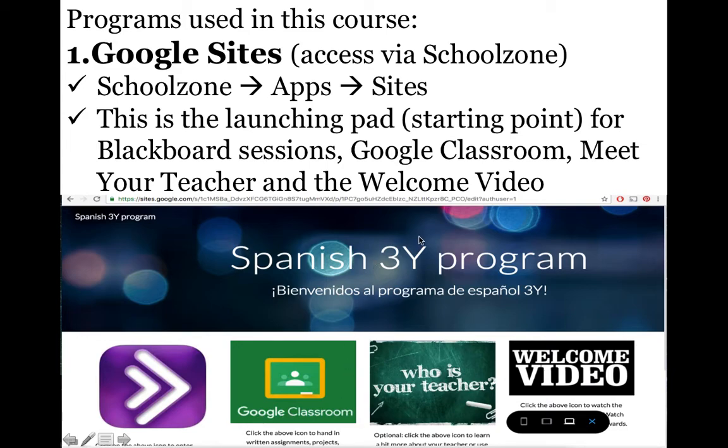Guys, make sure you're keeping an eye out for things like this. So here it says a 3Y program, which you're currently enrolled in, but if it shows up as 6Y or 9Y, you've actually been linked to the incorrect course, to the wrong course. So you just need to let me know right away and I can fix that glitch for you. But definitely keep an eye out for things like that. You are part of the 3Y program.